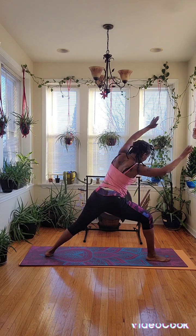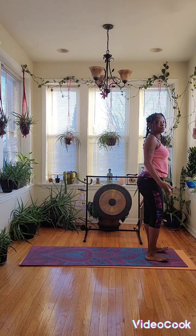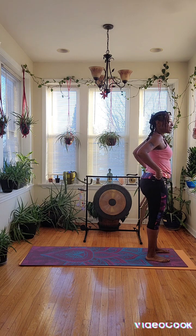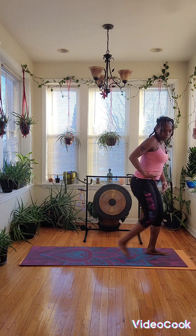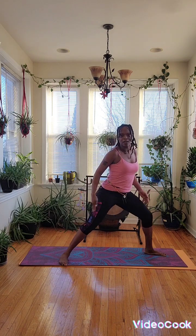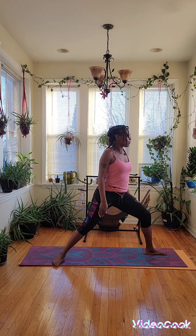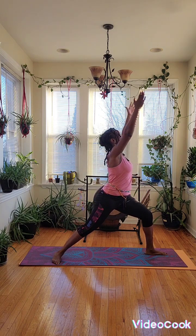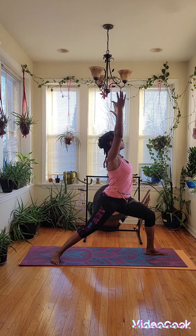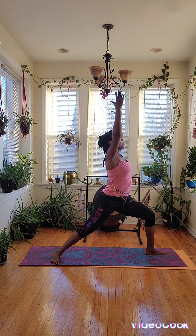And when you're ready, we'll release our hands to the side, step that left foot back up. Then we'll do the opposite side. Stepping that right leg back. Turning that right leg, slant it. Having that left leg pointed forward towards the mat. And we extend our hands up. Reaching. Breathing, bending in that knee into this Warrior One pose.